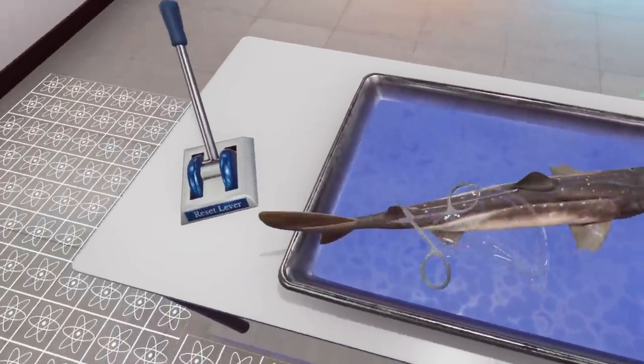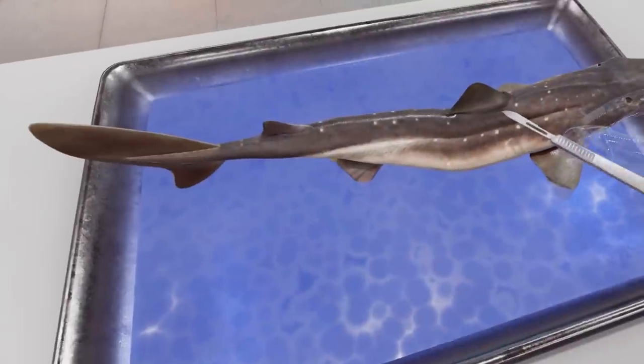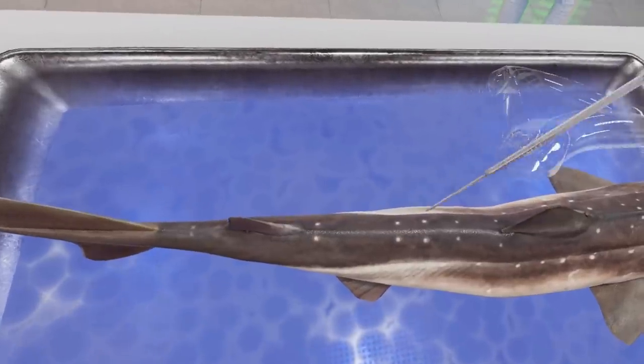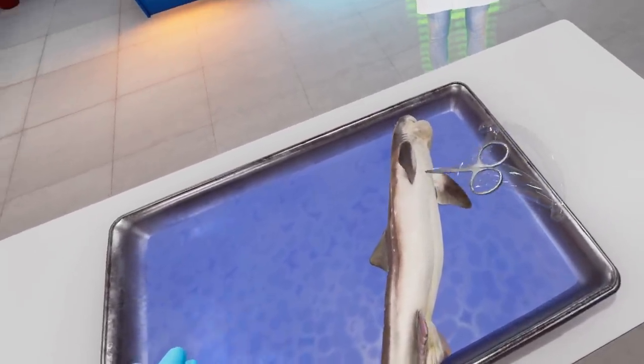Maybe I need to cut him up. There you go. This is good, cut, cut, cut. Cut him up good. Cut the fish up good. Cut his mouth. I can't cut the fish up. Help me, doctor. Cutting along the lateral line. Nope. She does not want me to cut along the lateral line. That does not work. How many times do I need to cut the fish? Turn his belly. There you go. I'm cutting alongside his belly.